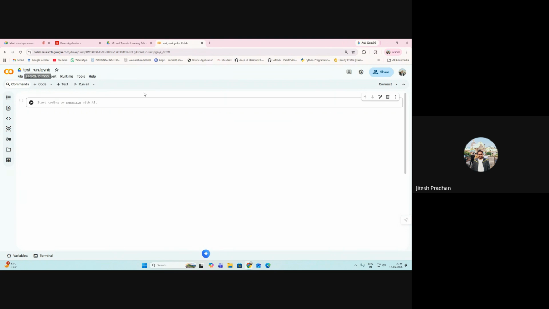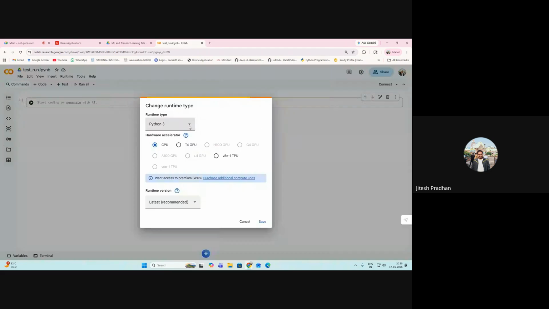Now, how to configure the settings? Everything will be there. To configure the working environment, you need to click on this connect option. Here you will get multiple options. In this case, I have just dragged it down. Click on change runtime. In change runtime, if you are using Python, select Python. If you are using R and Julia, select R and Julia. I work on Python, so I am selecting Python.